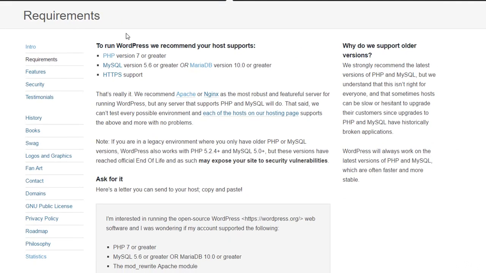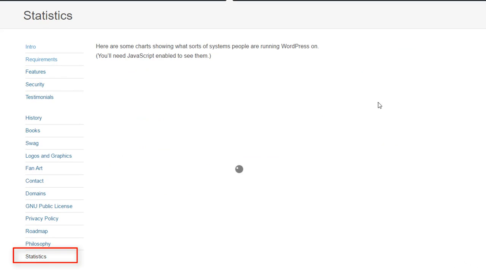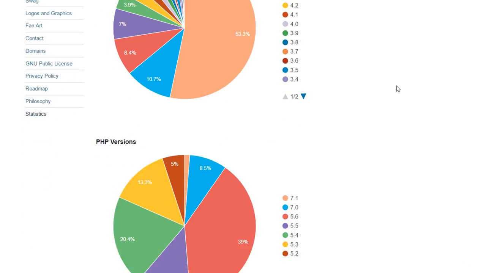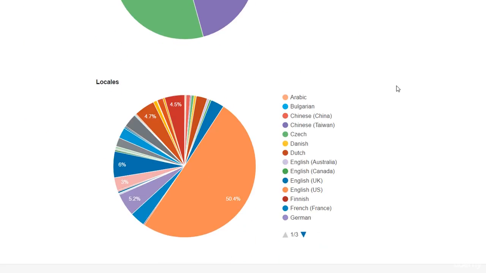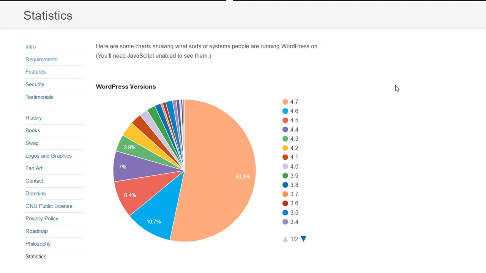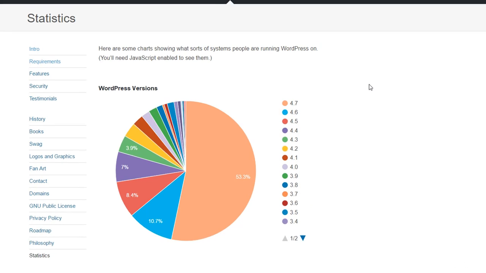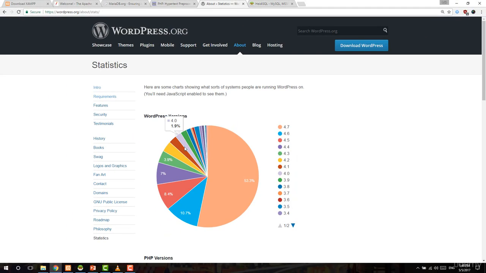In case you were curious, you can also check out this interesting link called Statistics. This page shows information about the setup most hosts use and what versions of each software they're using. This should give you a good idea about what the market is like. Alright, let's move on. Download and install XAMPP, and just go through the default settings as they usually will suit you best.